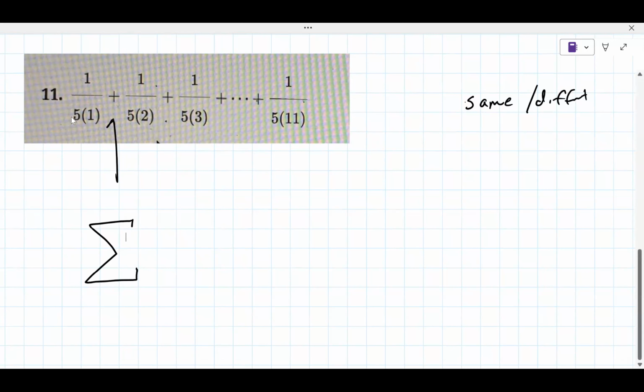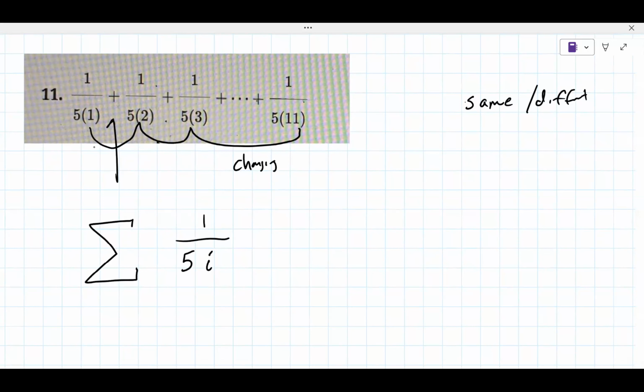Then you have to write the formula. So it's always 1/5, and then the thing that's changing each time, this 1 to 2 to 3, is what's changing. That's typically your variable. Now, i is common, n is common, you could even use x. And now you have to figure out what it starts at and what it stops at. So you can see the first value of i is 1. The last value is 11.